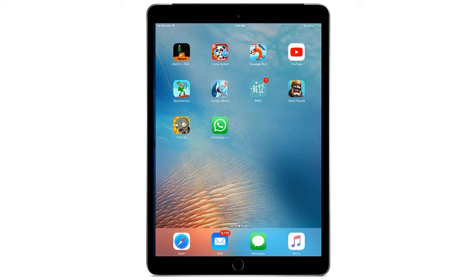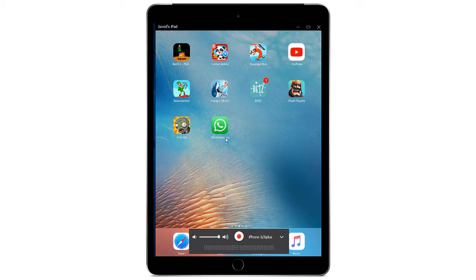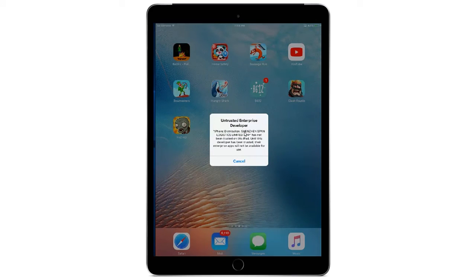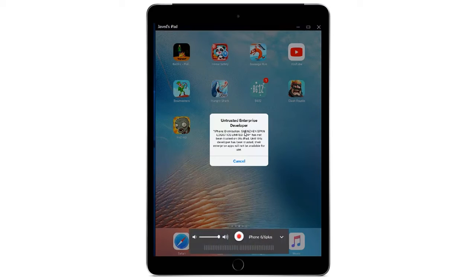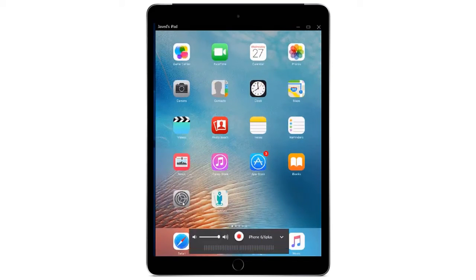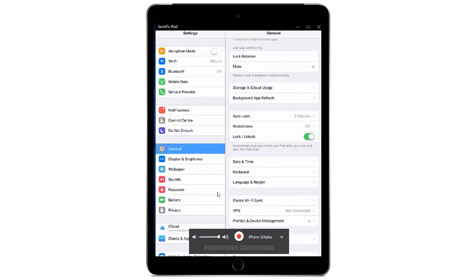You will see the WhatsApp application now here, and it looks like we have Plus also here. When I open that one, it will say trust enterprise developer, which means we need to trust something because it is from the untrusted Twigbox app. It is not from the App Store, therefore it needs to be trusted as well, and we are going to cancel from here right now, and we will come into Settings here.